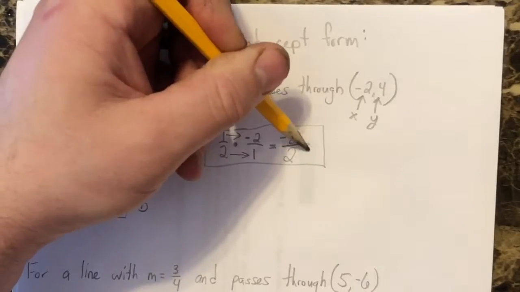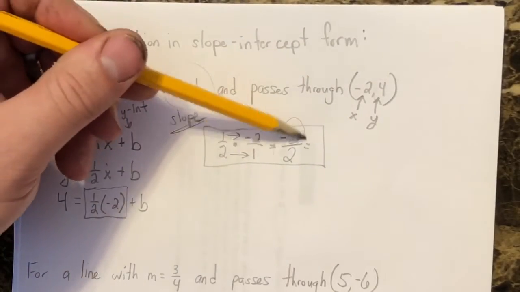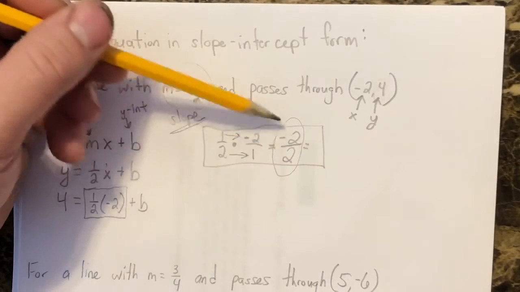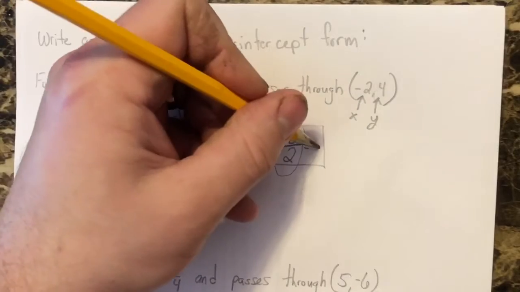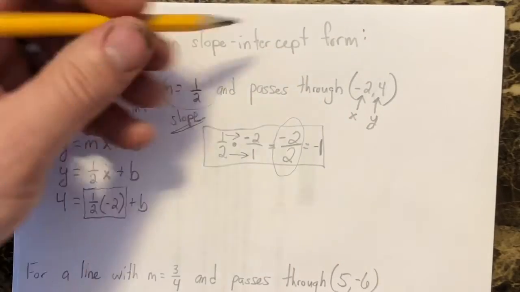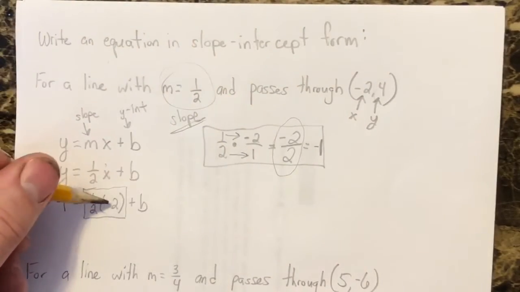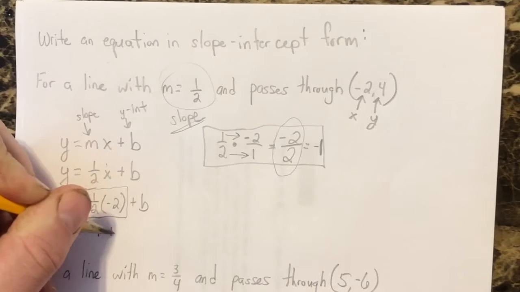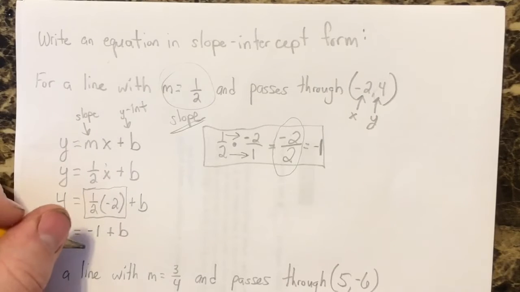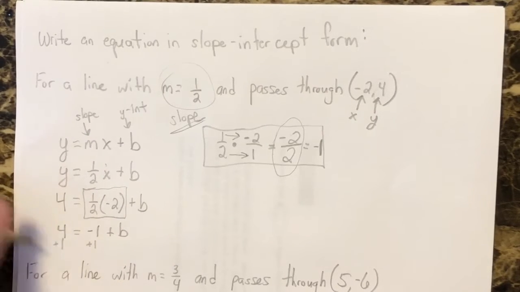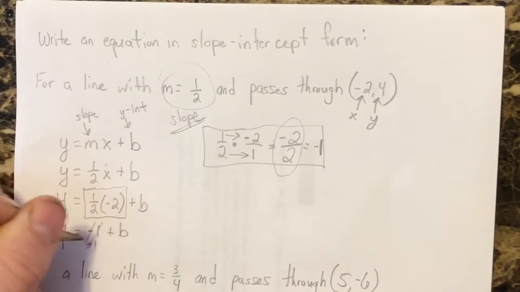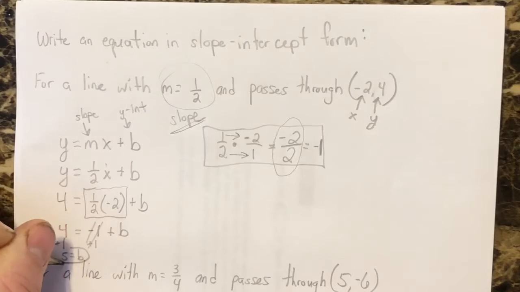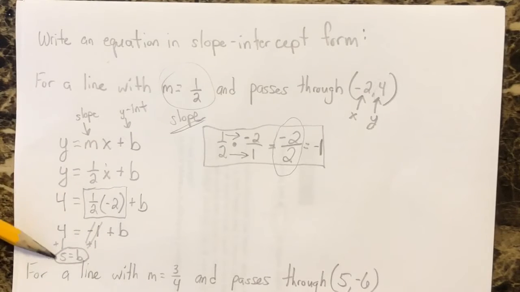The only thing you have to make sure you do is simplify this. In other words, make sure that you divide the two numbers out. So -2 divided by 2 is -1. If we go back over to our equation, this box right here is the number -1. To finish solving for b, you add 1 to both sides. These cancel, and so b is equivalent to 5. Now, keep in mind, b is not your answer.